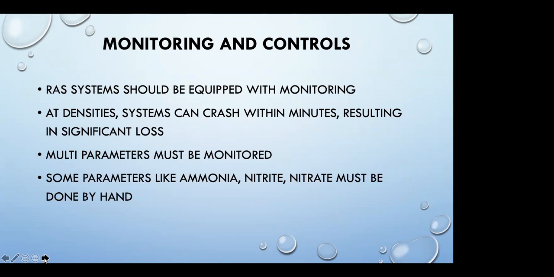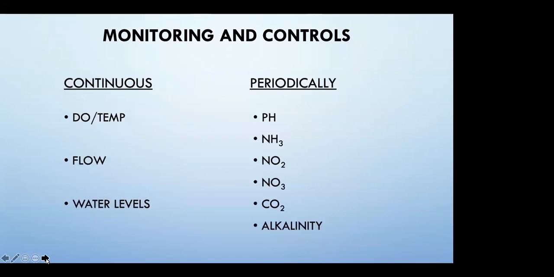Some of the parameters that should be monitored are basically DO, which I would say is probably number one, but you can also monitor ammonia, nitrite, nitrate, and pH. The continuous monitors that I would say are crucial are DO, temperature, flow, and water levels. But also make sure your DO probe is located in the right area. I've seen a farm where they had their DO probe located in the upper water column, and they had a small leakage. As the water was leaking out of their system, the DO was showing it was still good, but the water level got low enough that most of their fish perished. So just make sure your probe and monitor are located in the appropriate area.